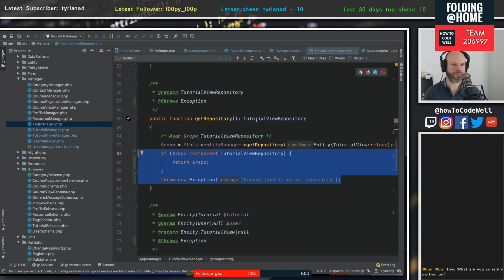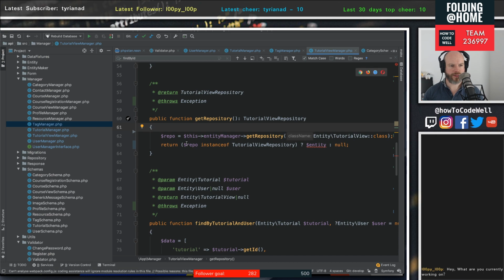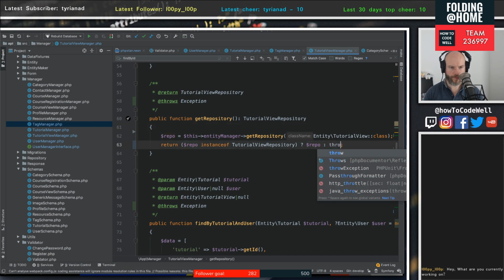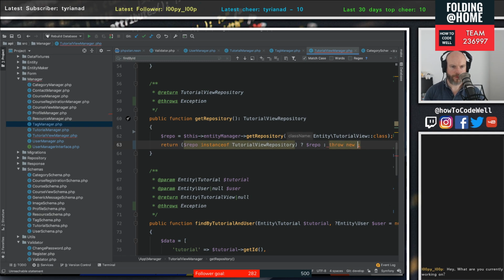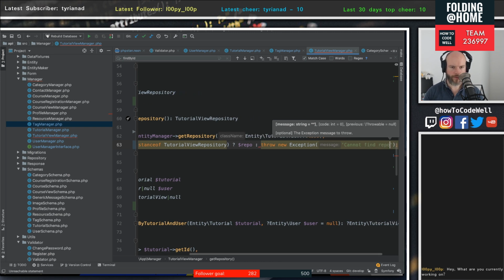Here, I think what I'm going to do is just, that's the problem. It's not returning a null, right? So here it's tutorial. This is repo. This would be tutorial. That means we can get rid of that line, and then this is going to return there. Else we're going to throw new exception, cannot find repo.